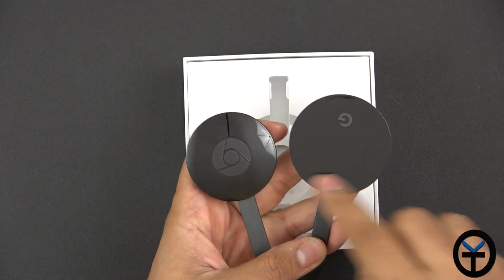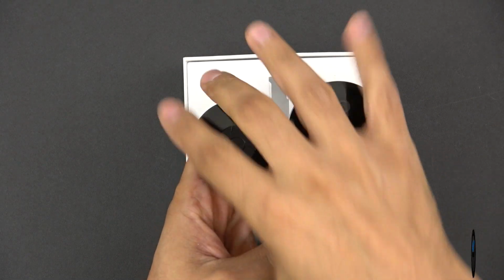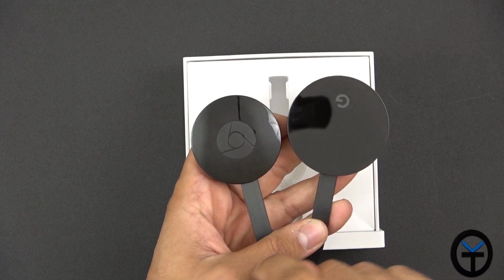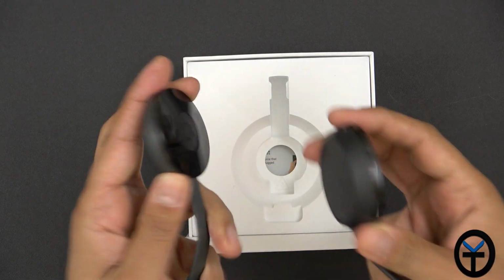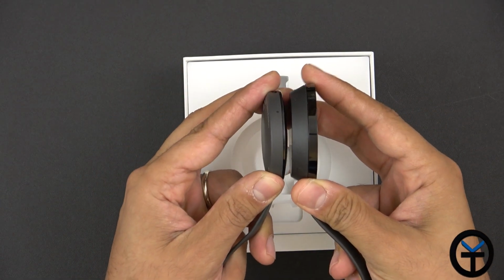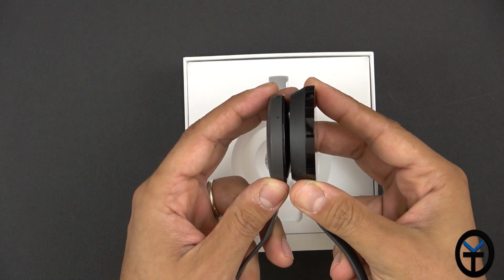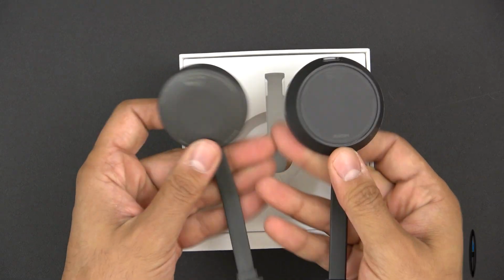The new one is a little bit wider and it has only the G on it. The old one has pretty much the same circle with just the Chromecast, or I guess Chrome's initials right in the middle. Now we just have G for Google. But as far as thickness, we are looking at a bigger unit. They did actually end up going bigger, I guess, to fit in more hardware to be able to support the 4K capability. And on the bottom, same thing, not that much, just information.